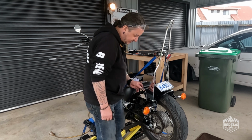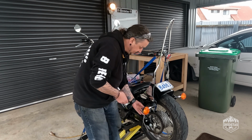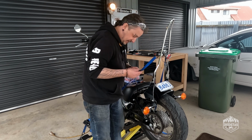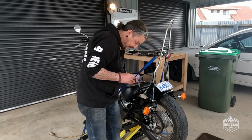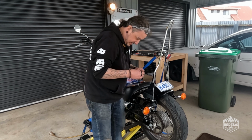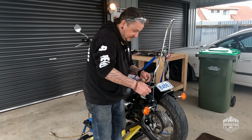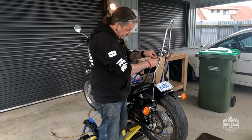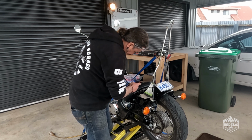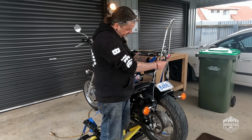I kid you not, it's as simple as that. Got some heat shrink here, and I'm just going to heat shrink over the joints just to clean it up and make it look black. Yeah. I'm just going to feed this one down over the wiring, so it'll come up there somewhere. Cool, there is our connection. Cool.